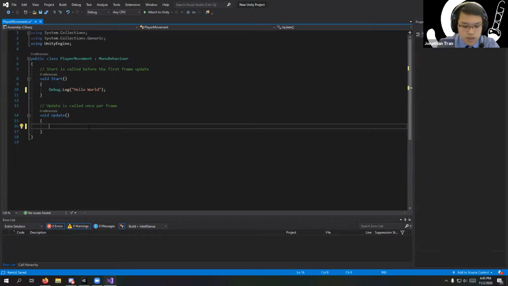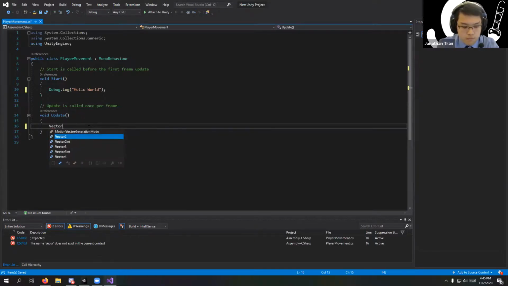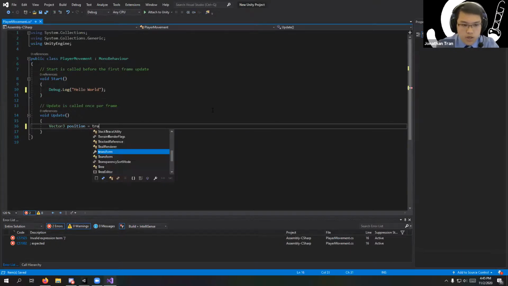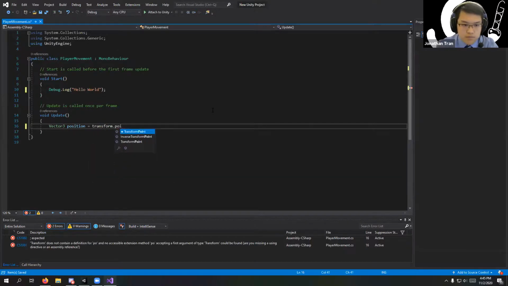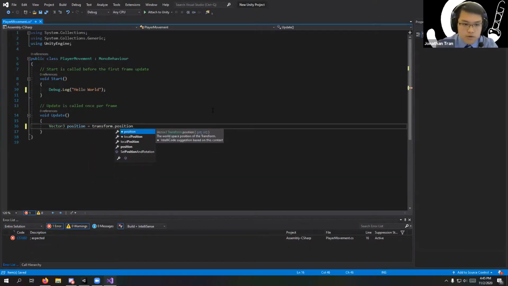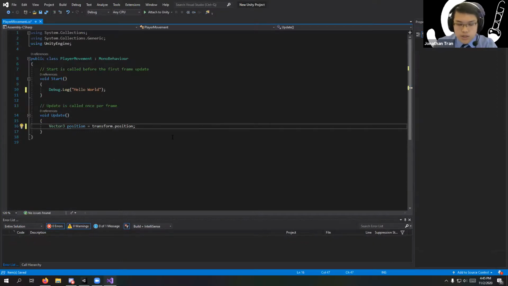And that's just going to be a Vector3 variable called position. And a Vector3 is basically just an array of 3 numbers, but in this case, we utilize it in a way that keeps the x, y, and z coordinates. And then we're going to set that equal to the transform.position. And so we talked about transform before. It mainly tracks the position, rotation, and scale of the object. In this case, we want the position. And when we say transform, it automatically knows that we're talking about the current object that this script is attached to. So if we had reference to a different object, then we would put that object's name .transform.